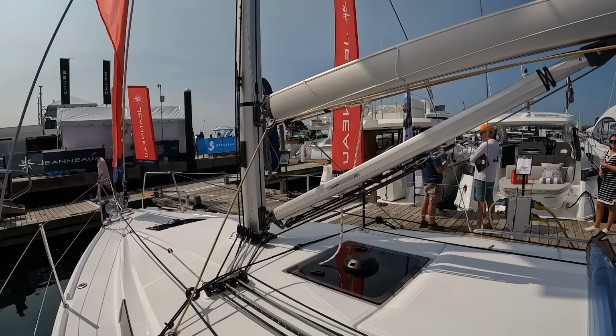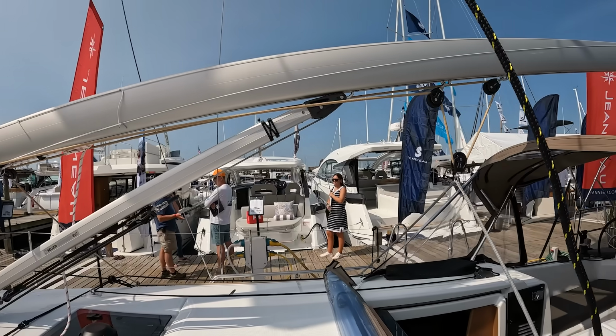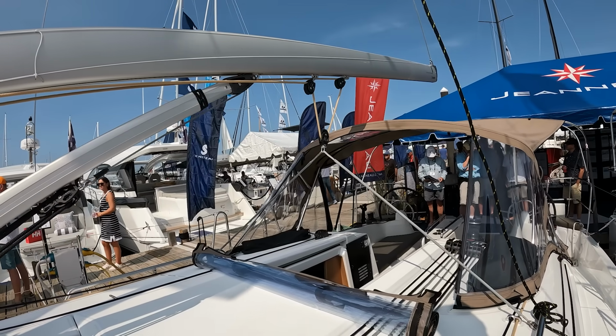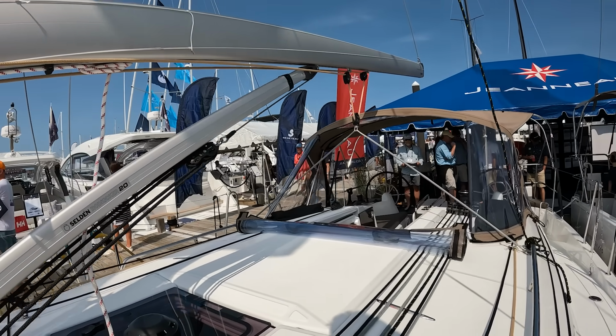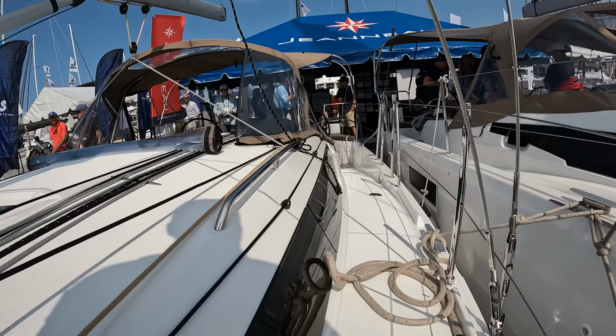We also note that the main sheet system on this boat is a bridle that a lot of boats are adopting. No main sheet track and traveler to get in the way of the companionway access hatch. But the trade-off is a bit less mainsail control. It's interesting that we're sacrificing mainsail control in the name of comfort for the mainsail, but on the headsail we're sacrificing ease of use for more control.